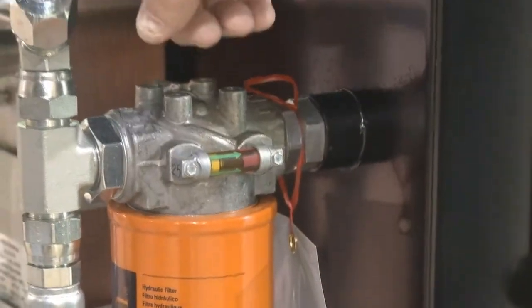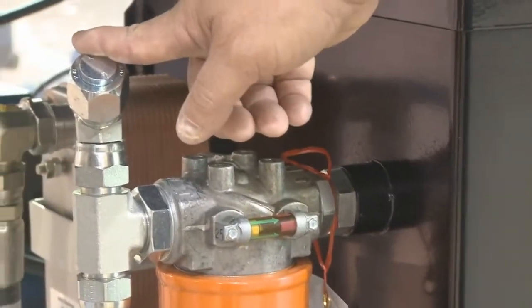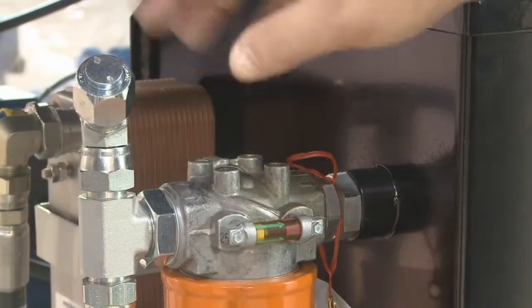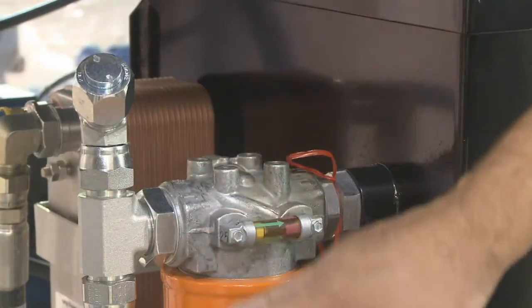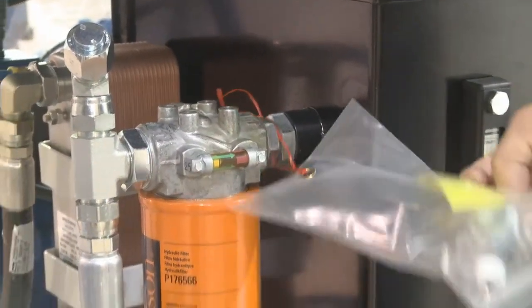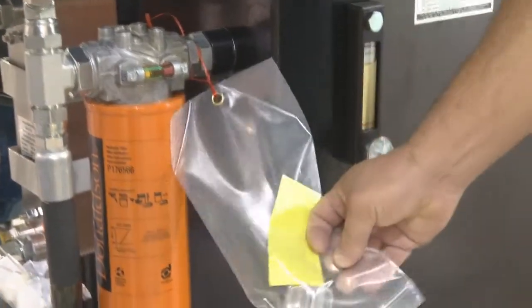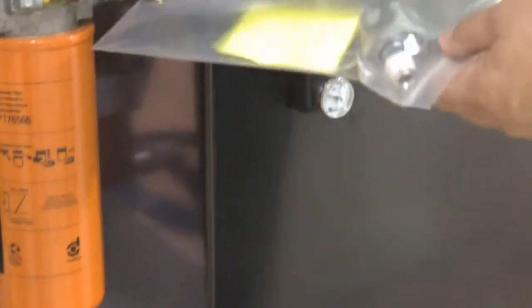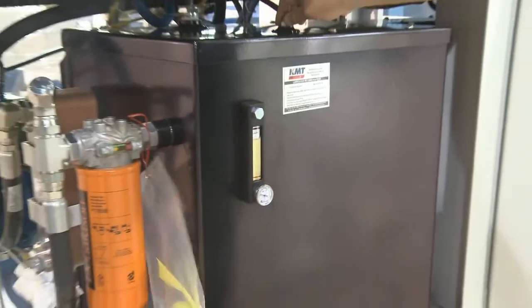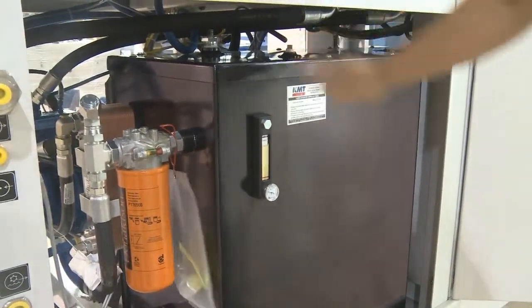This is where we fill the oil at. Since oil containers you get may not be completely clean, you want to make sure you pump it through here. That way it gets filtered as it goes through in there back in your reservoir. They also ship them with a vent in a bag here. You will take the plug out and put the vent in there. They put this plug in here to keep oil from splashing out during shipment.